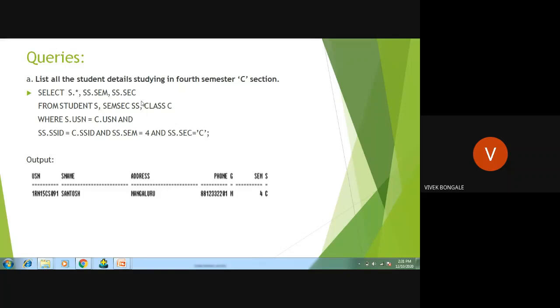For comparison, we need this entity class. That's why we are adding it in the from clause. Where SS.SSID equal to C.SSID, S.USN equal to C.USN, and sem equal to 4 and section equal to C. Right? Only this tuple, this student is in the fourth semester and C section. Okay, this is regarding the first query.